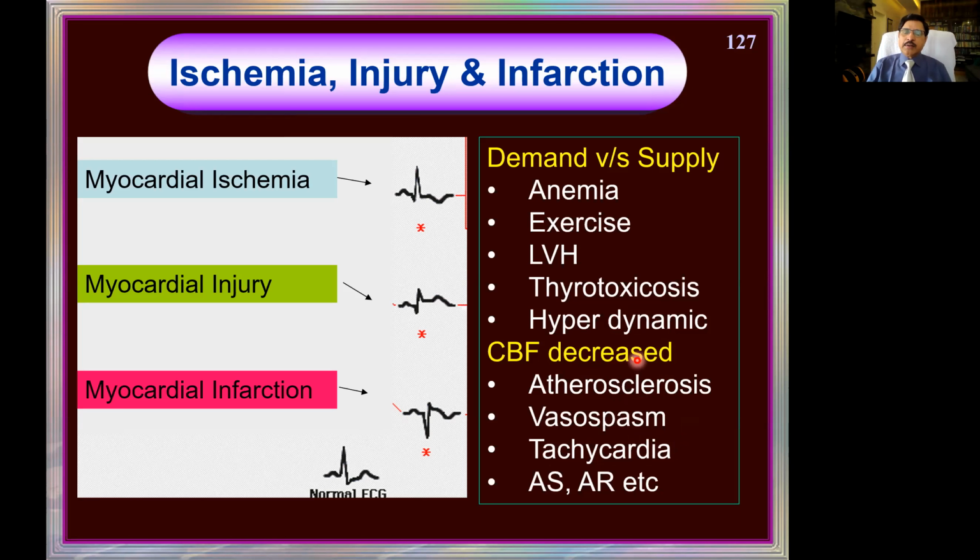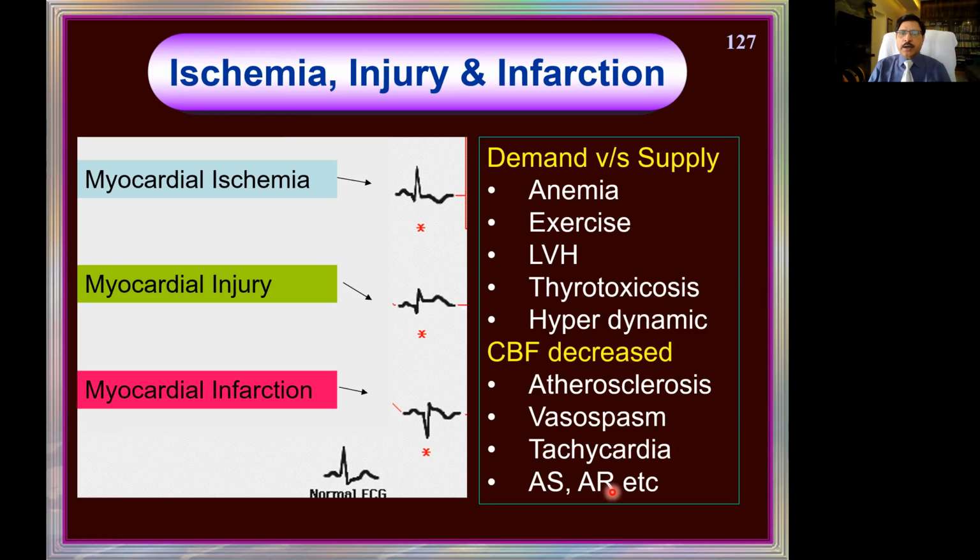We know that the coronary blood vessels fill in diastole. In tachycardia, what happens? The diastolic time is shortened. At the expense of the diastolic time, the heart rate increases. There is not enough diastolic time for the vessels to fill completely. So there will be a reduced coronary blood flow in case of tachycardia.